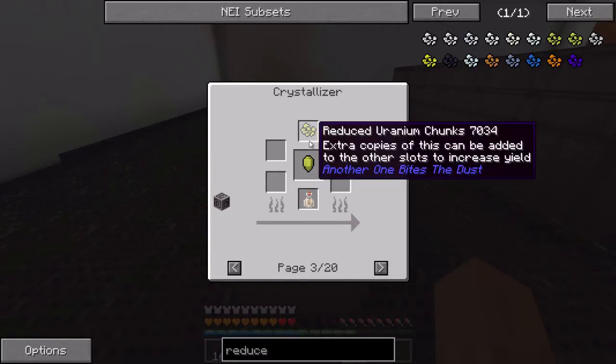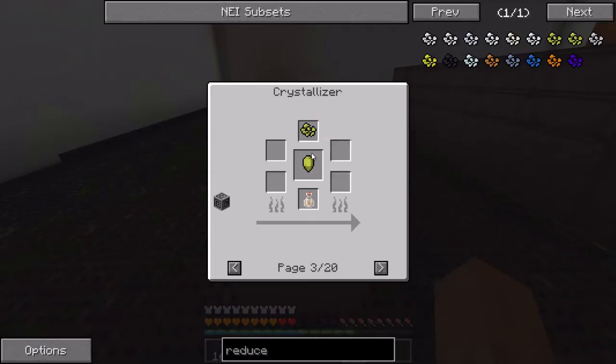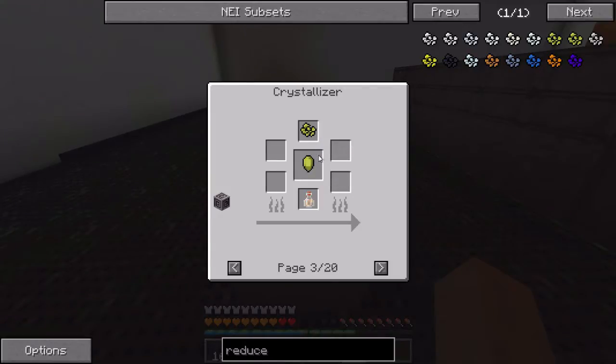Now what'll happen is this will take about 20 minutes or so, and it will convert the reduced uranium into a crystalline uranium, and you have a 1 in 5 chance of getting an extra one for doing it. Now that takes a long time to do. However, if you have each of these slots filled out, they will each yield at least 1 and then a chance for extra. So that's not so bad, right?